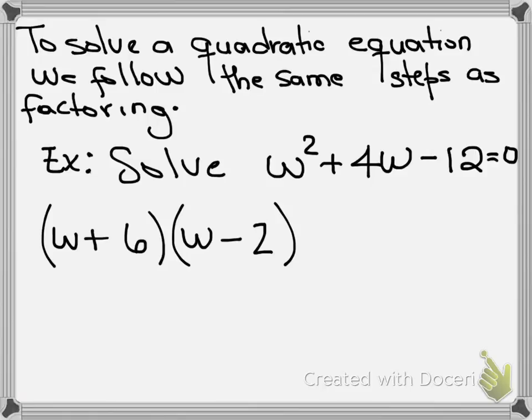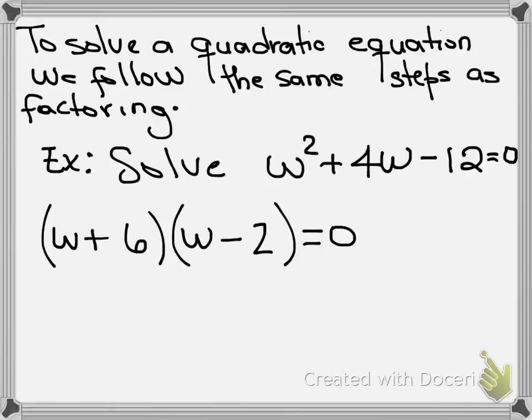Now, the difference is when we are asked to factor, we would stop here. However, now we are asked to solve, and there is an equals 0, ladies and gentlemen. So we want to put that equals 0 in. What does that do? That means we have to apply what we call the zero product property. The zero product property tells you that if you have two numbers or two expressions that multiply to give you 0, that means either one of them is 0 or both of them are 0.